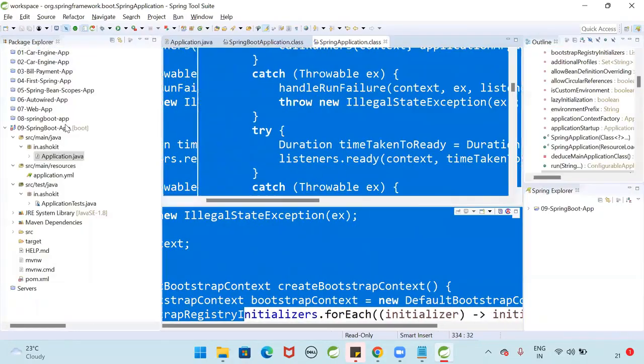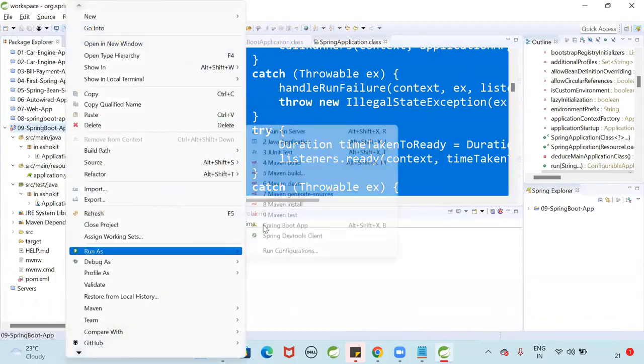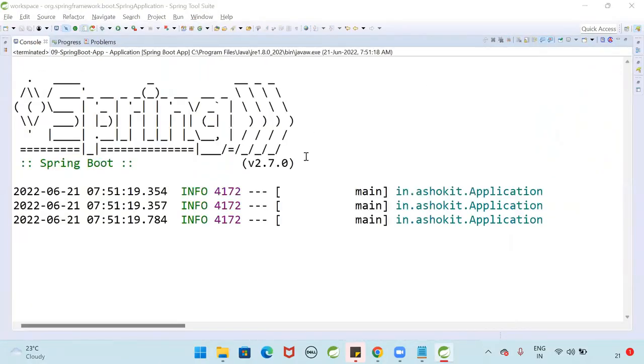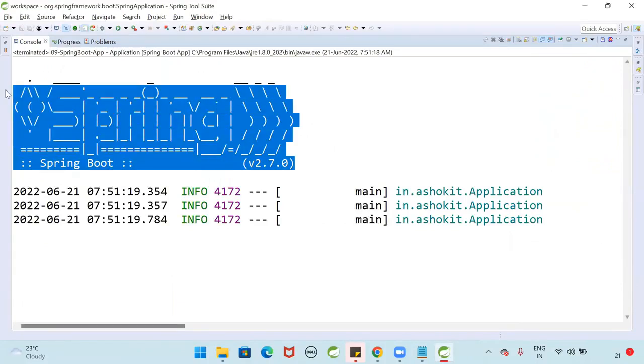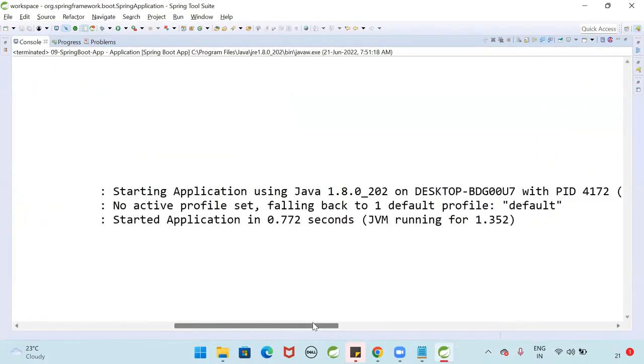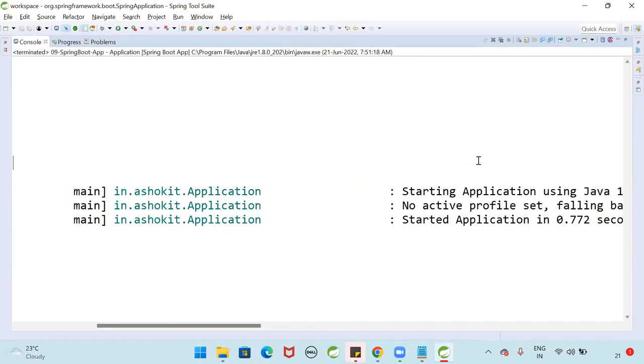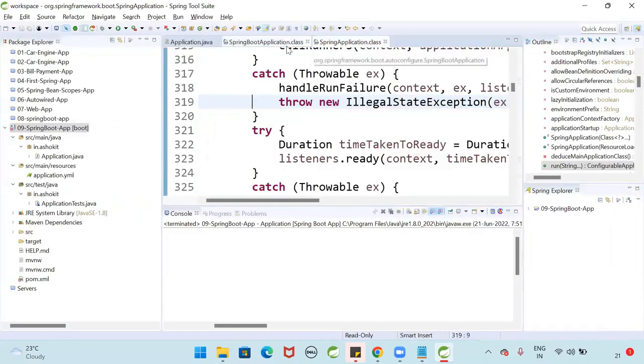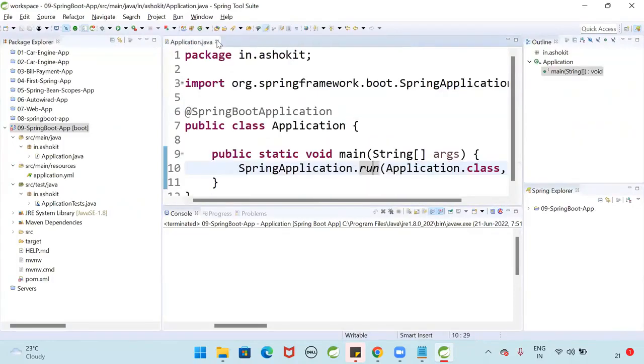Now, when we run the boot application, one banner is printed, it starts the application, and it prints how much time it took to start the application. All the details are printed on the console. Application started and application terminated.